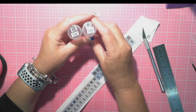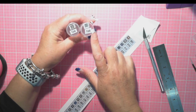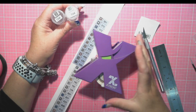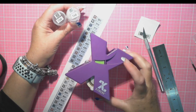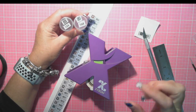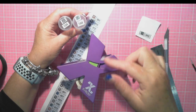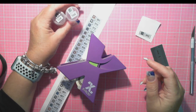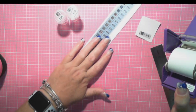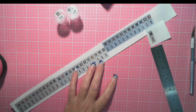So hopefully that helped with how I get it to be bigger, to be easier to be seen. And I've also shown you how to refill and how easy it is to refill, and possibly give you a little bit of an understanding of how the glue works on the paper. So yeah, I will now get to and set this up. I'll label all my containers and get back to you shortly.